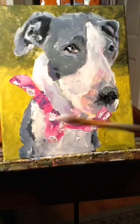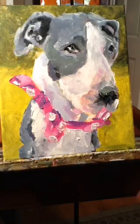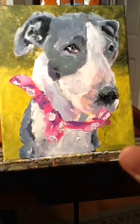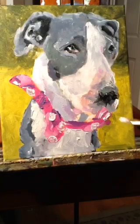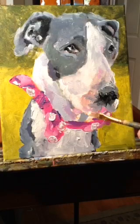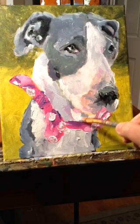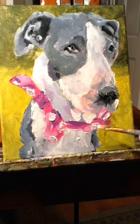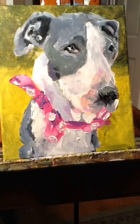Sometimes when you're adding shadow to white, it can be confused as the other color on the dog. So I'm trying to figure out where is it the whitest. Under here, kind of. And I need to darken it.